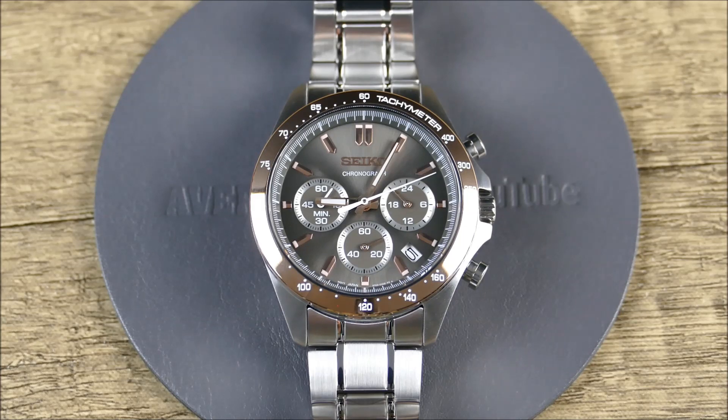This is a MechaQuartz powered watch, and there are really some notable brands out there that have come out with really awesome MechaQuartz chronographs and have really upcharged — making them a little bit more overbuilt, adding some niceties like sapphire — all really solid. But at the end of the day, they're not a Seiko; they just have a cool Seiko movement. Those watches can cost over $500, up to around $700 for these very desirable movements. So it's really great to get one from the brand that pioneered the movement itself at a super affordable price, in a really handsome, extremely wearable package.